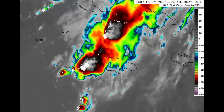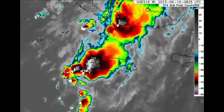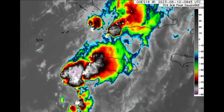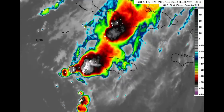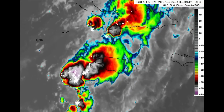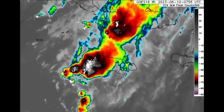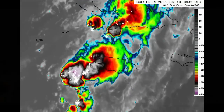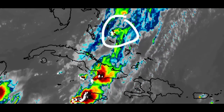And in terms of Jamaica, as of recently, a lot of that has been remaining offshore of the island. And some of that is playing in this morning, actually. So if you're in parts of Western parishes, you might experience some shower activity, but for most of the island, things are pretty overcast, a bit sunnier going to the east. But of course, there has been flooding in Cuba. But thankfully, this is expected to make its way out later today. But there is some new thunderstorm activity in the vicinity of the Bahamas.